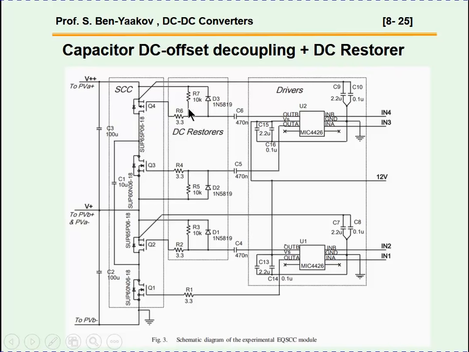So we have here a capacitor and a driver, and this driver is referred to ground. So when this voltage here is zero, this capacitor will actually be charged to this bus voltage. So when we have the pulse coming in, this would be a negative pulse because this is the P-channel, so in order to turn it off, you have a negative pulse. As you have a negative pulse, it'll go through this capacitor, and then when it comes back, it'll recharge the capacitor through this diode. So this is actually a DC restorer used to drive a transistor, which is sitting on a bus of a potential which is much different than the ground.